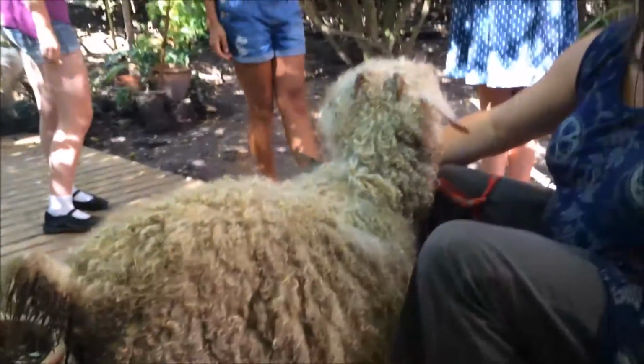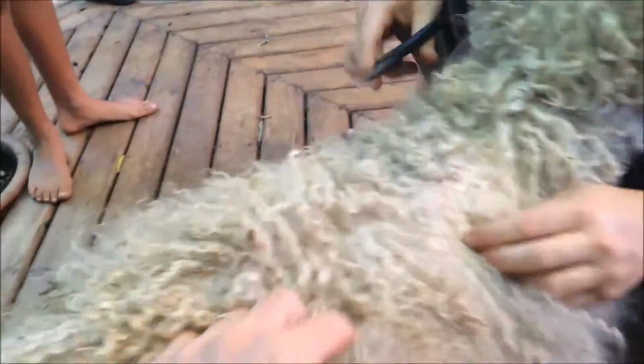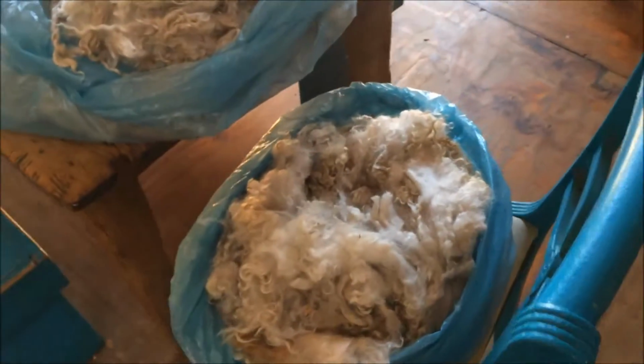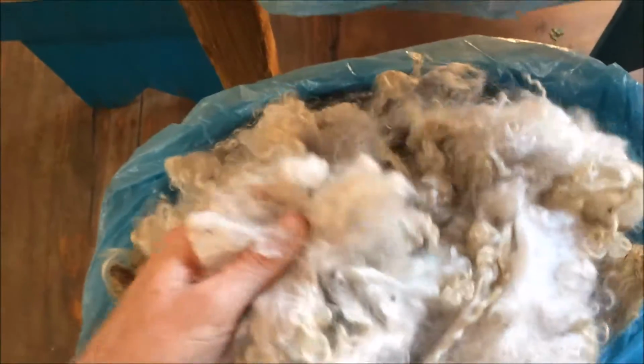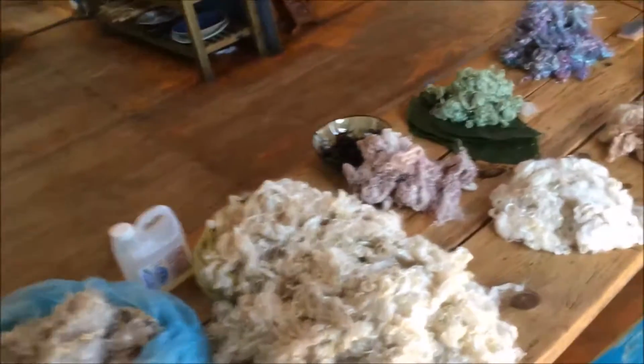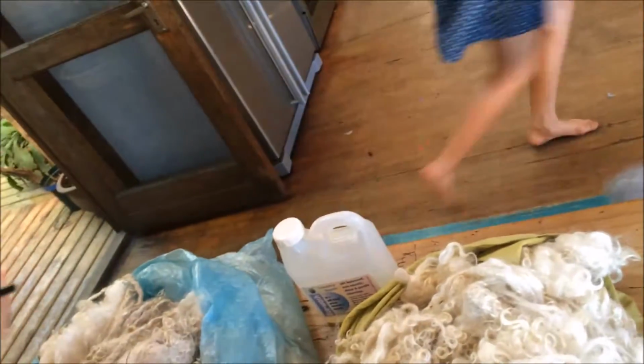Now, there's a lot of wool that comes off one goat, and it can take a whole day just to cut this off using simple garden variety scissors. The wool is taken off the goat and we put it into plastic bags, and one of these bags roughly equates to the wool from one goat. Now this is all dirty and it hasn't been cleaned or washed, and if you smell it, it smells very much like goat. In fact, it's quite stinky. But once it's cleaned up, it's nice. It's softer, and smells like clean washing.